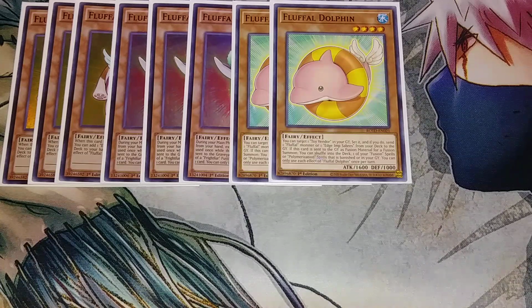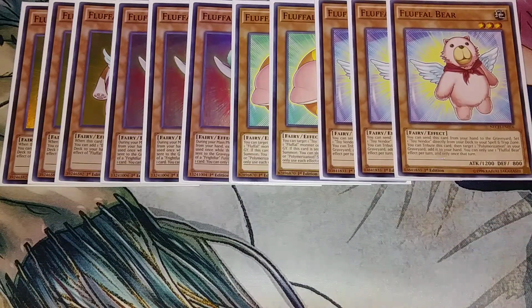We then play 3 copies of Fluffal Bear, just to search out our copies of our Toy Vendor, which is going to be super helpful to be able to get it out of the deck. You can also tribute this card on your side of the field to target a Polymerization in your graveyard and add it back to your hand.